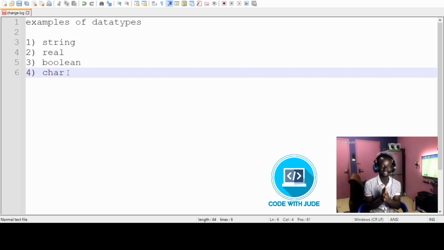What I want you to understand is that we have data types in principles of programming called the string, the real, Boolean, and char. As the video propels, we will understand when we need to use char, when we need Boolean, when we need real, and when we need string.